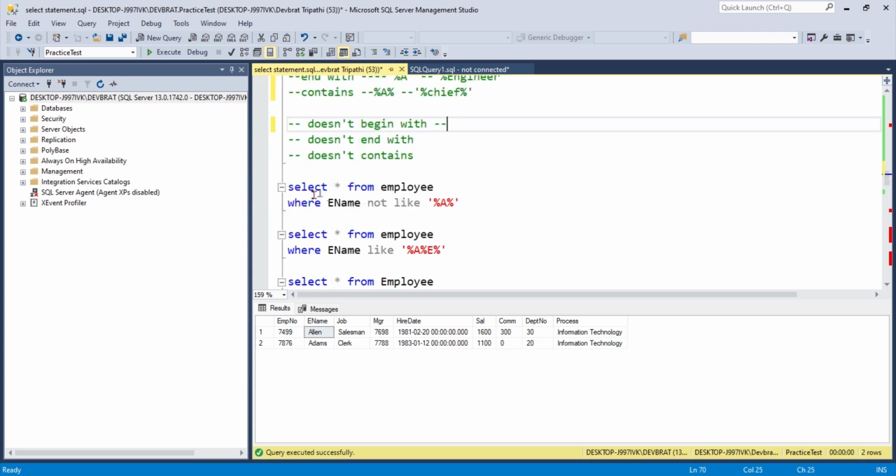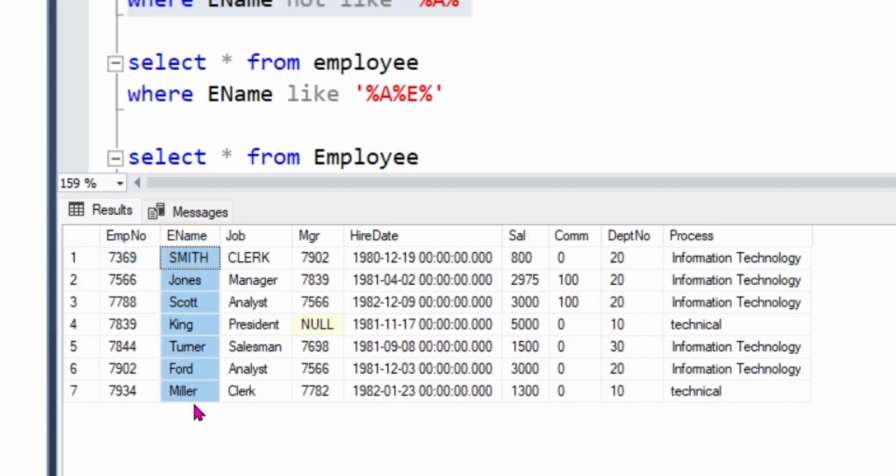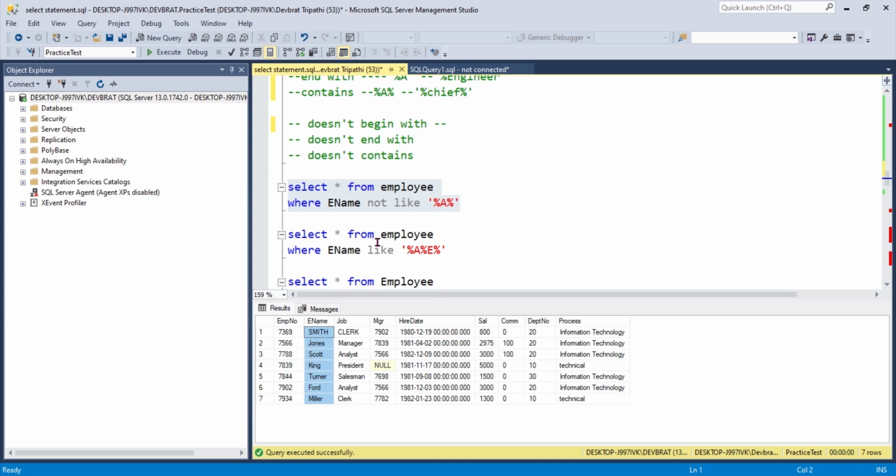For example, I want to see those employees whose name does not contain A as a keyword, so you can write NOT LIKE. It will work absolutely fine. You can match these records if the name contains A anywhere. Similarly, you may have a requirement that the name should contain A and E.